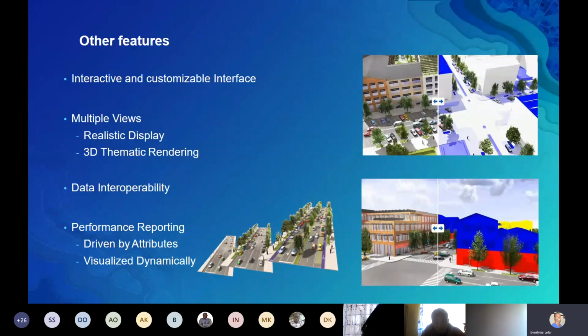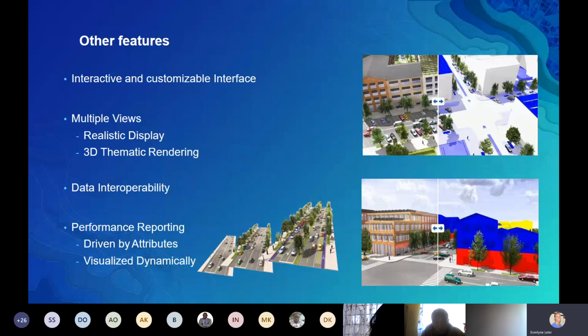And then also the CAD, the 3D industry standards, CityEngine allows you to import data in the various industry 3D formats. And I think one of the things that I'd already mentioned is the CAD and BIM integration. So this is a really big plus for professionals within the built environment. Then, of course, performance-driven reporting. So with the new release of ArcGIS CityEngine, that's 2020.0, you're actually able to create dashboards and visualize performance as you do your design scenario. So this is quite interesting.